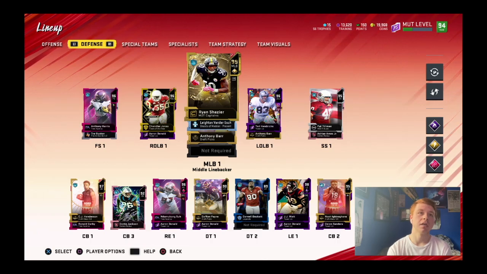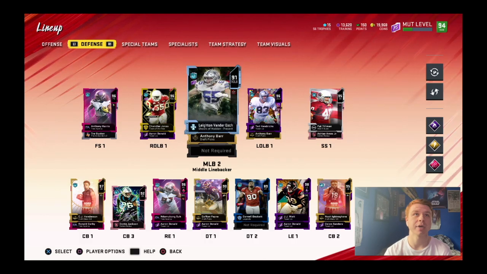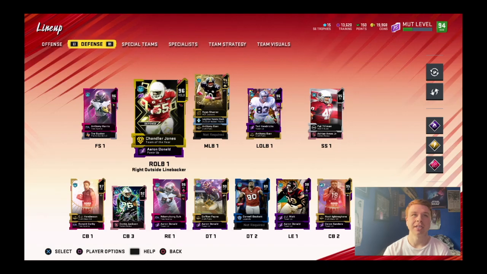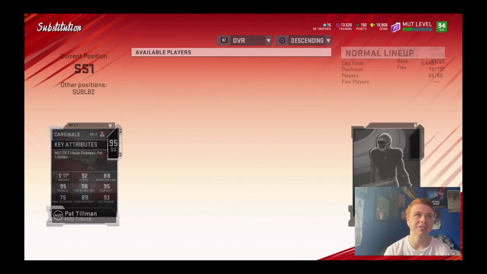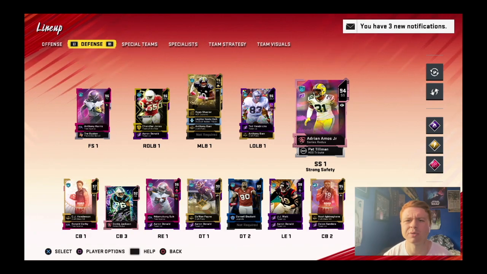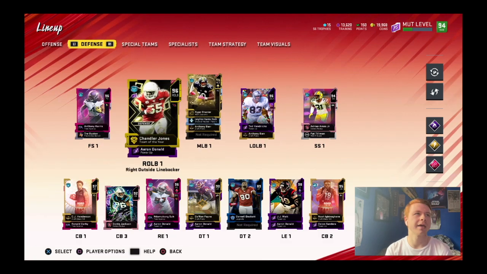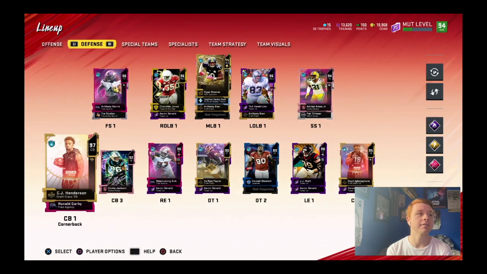The defense is looking scary now. Scary good. Yeah, 99 Shaz. We got Leighton Vander Esch right behind him. Then we got 96 Chandler Jones, 96 Ted Hendricks. I'm gonna take this Pat Tillman out. That's the one that everyone got just for logging in to Ultimate Team, like a couple days ago or something. But we're gonna keep Amos there. I don't like using the base cards like that. And then we got the newly added, as you guys saw at the beginning of this video, Anthony Harris.